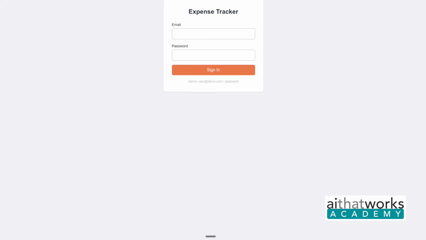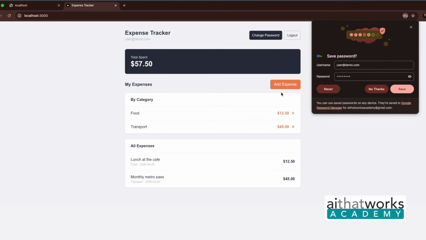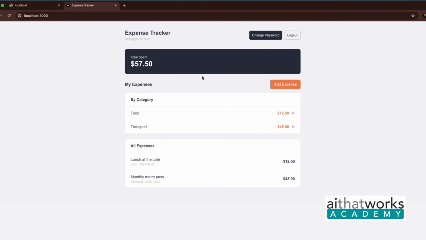Looking at the login page in the Claude Code version, the design seems to be a little out and not vertically centered. But again, these are some minor visual fixes which you can always correct. Let us try to log in here as well. So we are logged in to Claude Code version. The application seems to be visually almost close to what was created by Opencode.